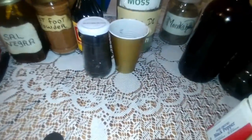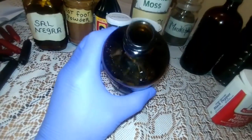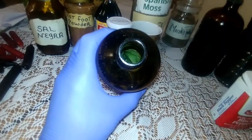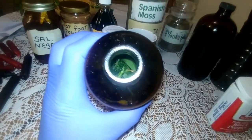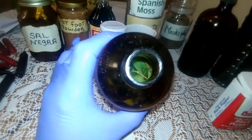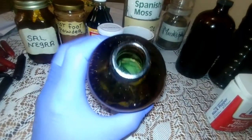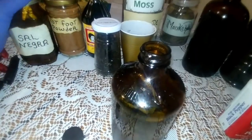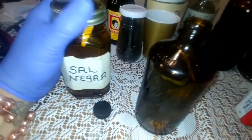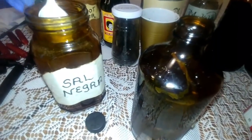Okay. So now that the thing that's bothering me is in there, the ashes. Some people, like I said, will add pica pica, which is cow's itch. Ashes, pumpkin seeds. Some will add ammonia, spit, blood. This is done differently in every Latin country. I'm just showing you how I'm going to do it. The next thing I'm going to add is una cucharita or a spoon of sal negra.